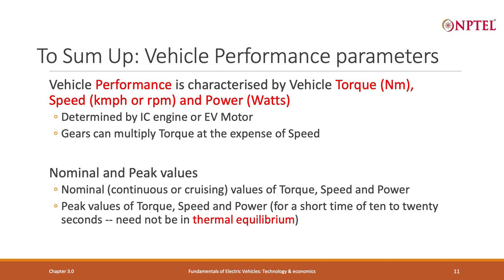There is another thing that I want to introduce, we will find it useful later on. Very often for a motor or for an engine, you will talk about what is called normal values and peak values. Particularly for motors, it becomes very, very important. Normal value is what is sometimes called nominal, continuous or cruising value of torque, speed and power. Peak value is used for a short period of time and you can go to very high torque or very high speed and power. Now, particularly it is extremely important for electric vehicles. Why? Because it is possible to go for very high torque.